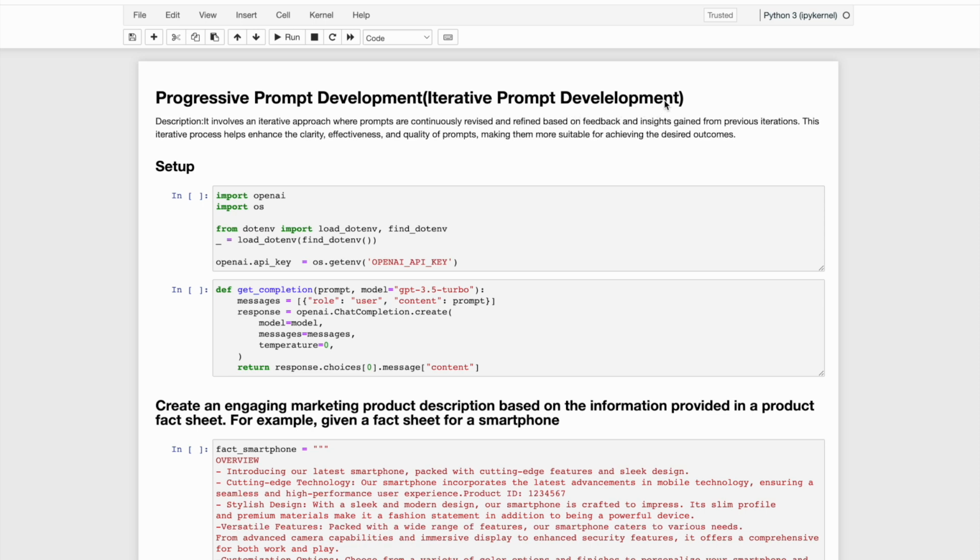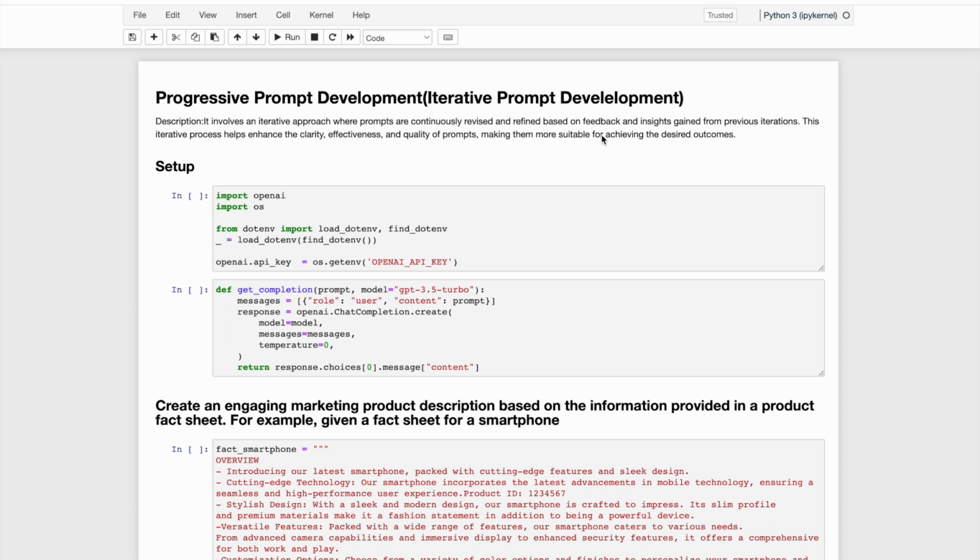As we all know, while developing an application using a large language model, we need to develop prompts. And when I have developed an application with a large language model, I don't think I have ever come across the first prompt as my final prompt or the first application as my first final application. As long as you have a good process to iteratively make your prompt better, then you will be able to do something that works well for the task you want to achieve.